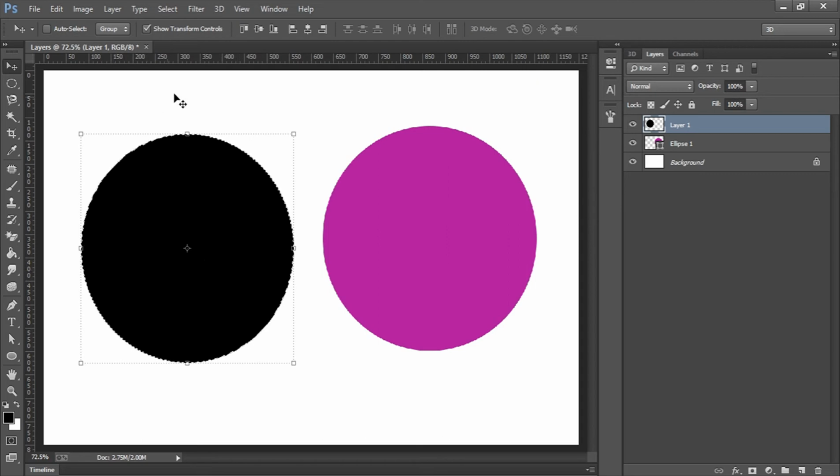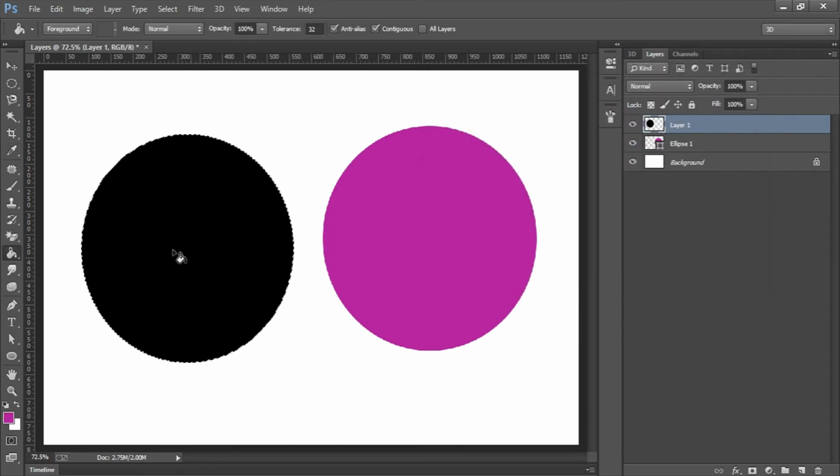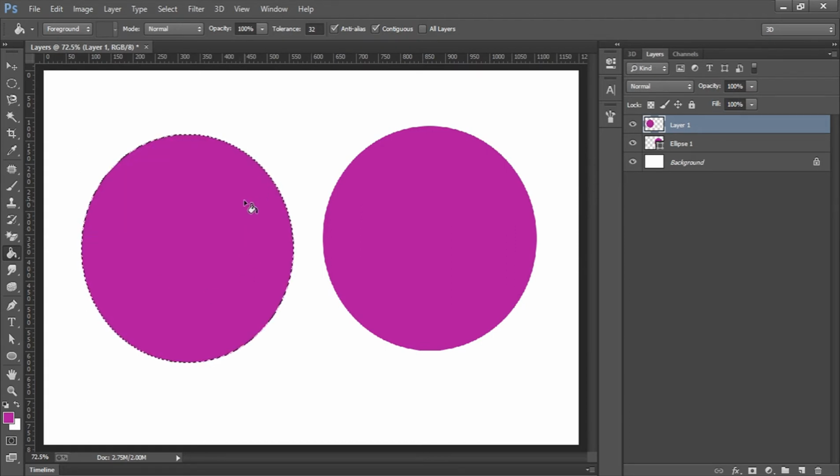To change the color, we have to use our paint bucket tool, then we select the color we want to change it to. So from here, I'll select this mauve color right here using the eyedropper tool. We talked about this in the previous episodes. So I'll click on OK. Now with my paint bucket tool selected, I'll click on this layer and it's going to color it. So I'll hold down Ctrl and press D to deselect.